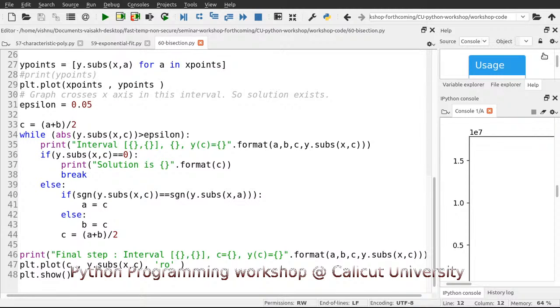How can we fix the initial points of the interval in this bisection method? So there is no direct method, ma'am. You need to make a calculated guess probably. The only thing is that you can have a look at the graph. You don't have to plot the graph with too many points. If you plot the graph with too many points, and if your interval is too large, the entire computer may slow down.